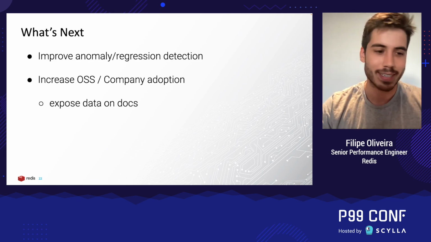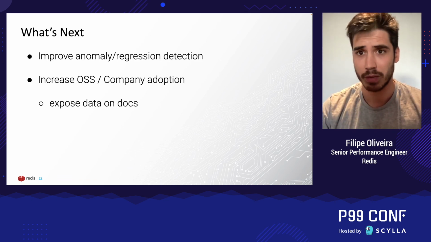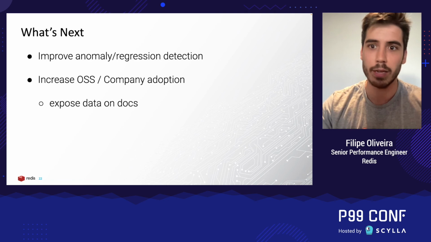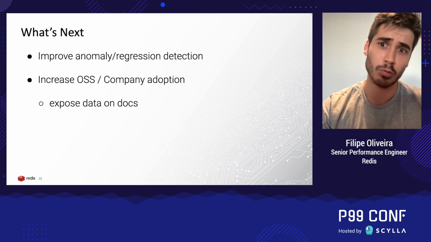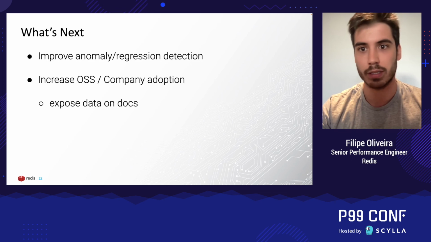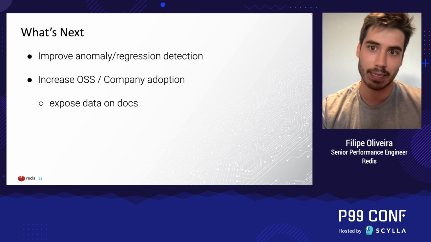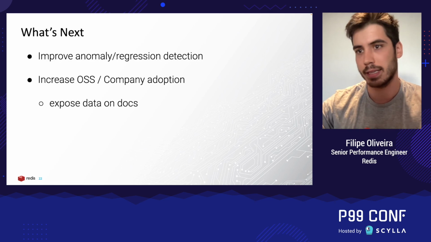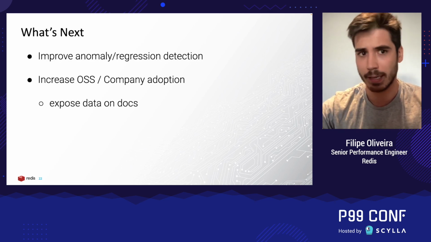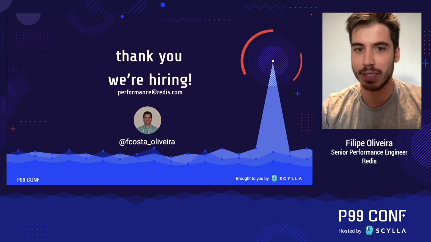On a more general level, we want to increase the number of people using this end-to-end platform. We want to reach the community, anyone who wants to contribute and extend the benchmarks of Redis or the way we track the performance of Redis. And we want to feed this continuous up-to-date performance data and expose it as part of the documentation, instead of having static charts that explain how Redis scales or how it behaves for a specific workload A, B, and C. We want that to be fully automated so that we don't have stale and old data in our documentation.